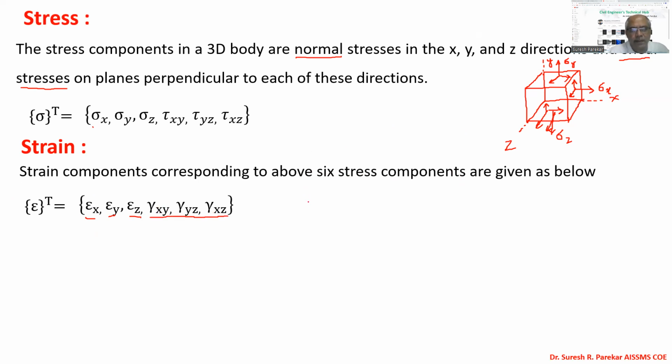Now we have to keep in mind that gamma XY is equal to gamma YX. In the same fashion, here also tau XY is equal to tau YX. And therefore, though you may see 6 shear stresses here, these will be equal, and therefore we have only 3.